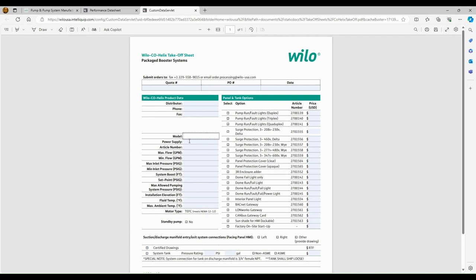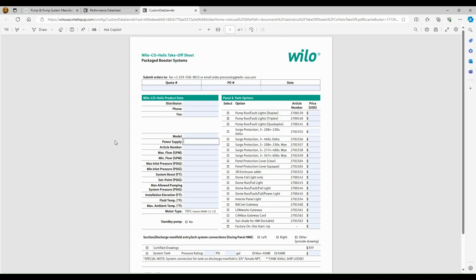So we need to make sure we've got the right pump. And then oftentimes we'll have projects where someone reaches out with limited information. I may have quoted it last June. We thought it was 230 volt, and it turns out that it's 460 volts. So by having this document, it allows you to go back to your customer, confirm that power supply, because that's not something that's modifiable in the field.